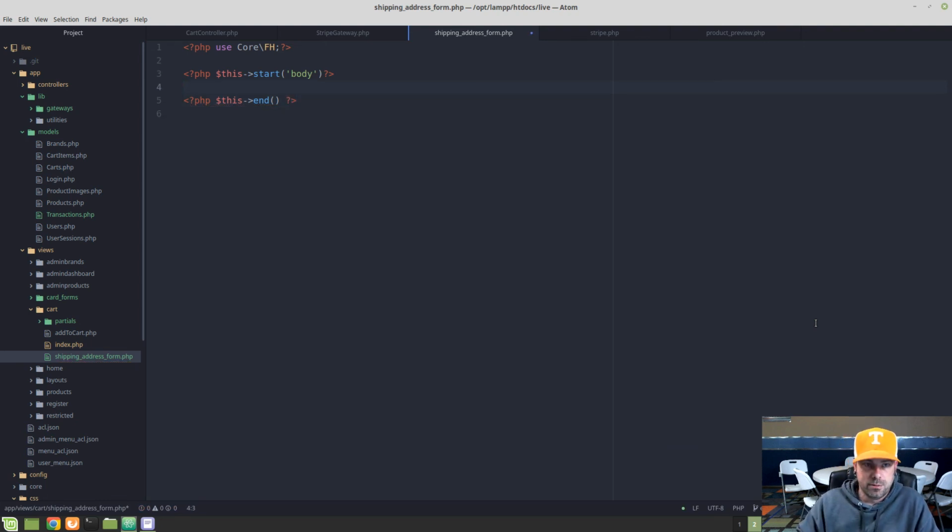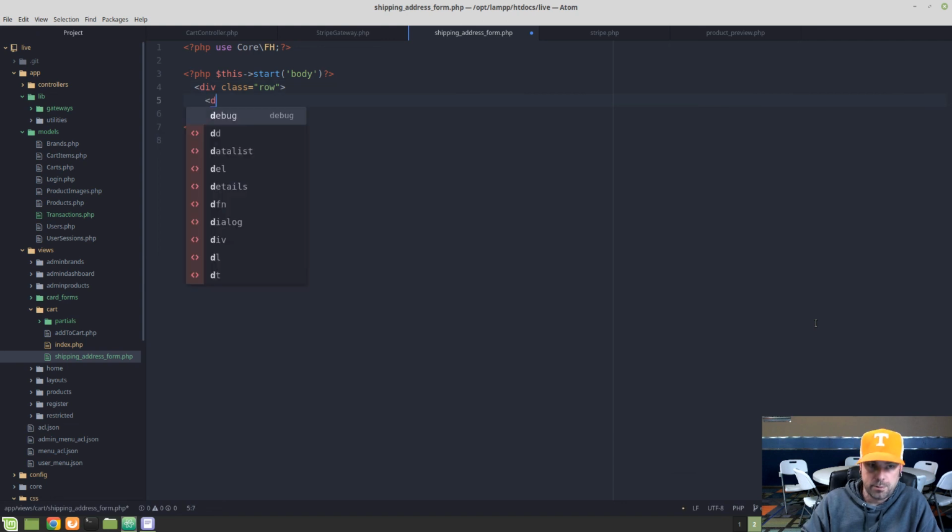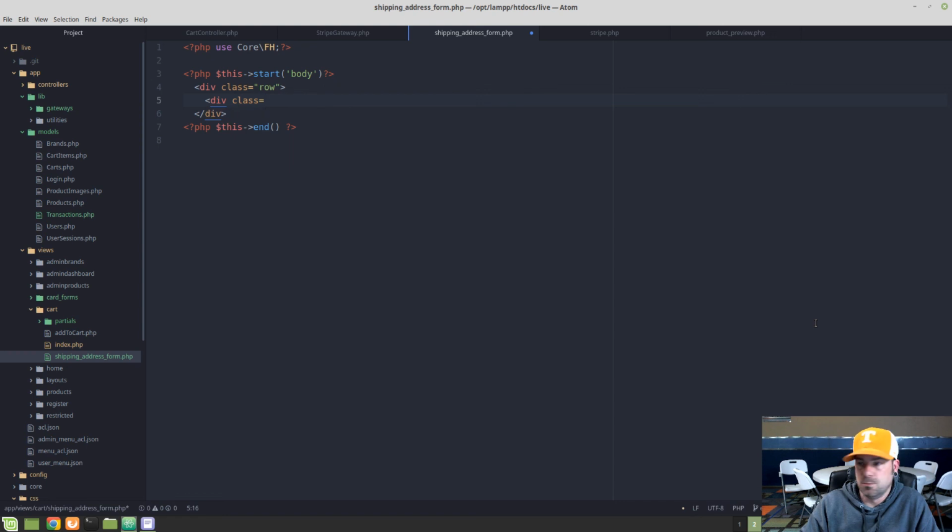First thing we want to do, we're going to do a div with a class equal to row. And then we're going to do a div with class equal to col-md-8.